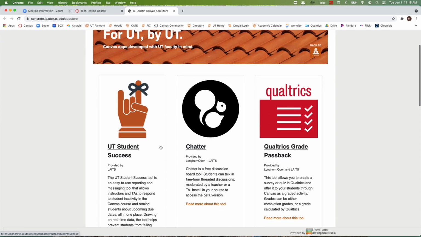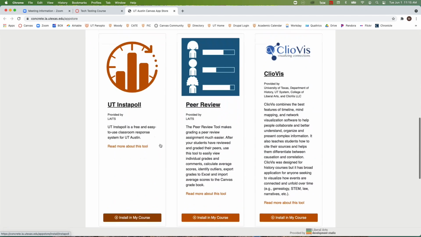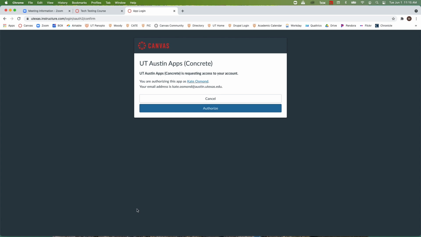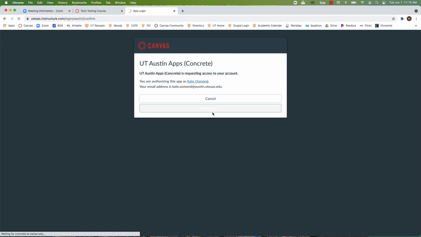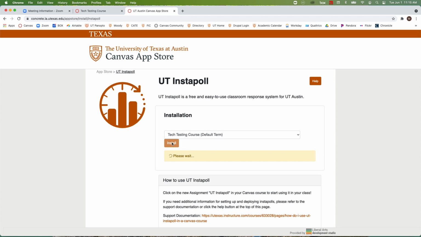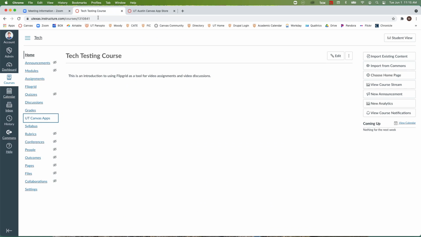Some of the polling tools to explore include UT's Instapoll, Zoom polls, Poll Everywhere, Google Forms, Kahoot, iClicker or Reef, Top Hat, SquareCap, and many, many more. Do note that not all of these are free, but there are several good free options. With most polling tools, you can create polls live on the spot or preload them ahead of time.